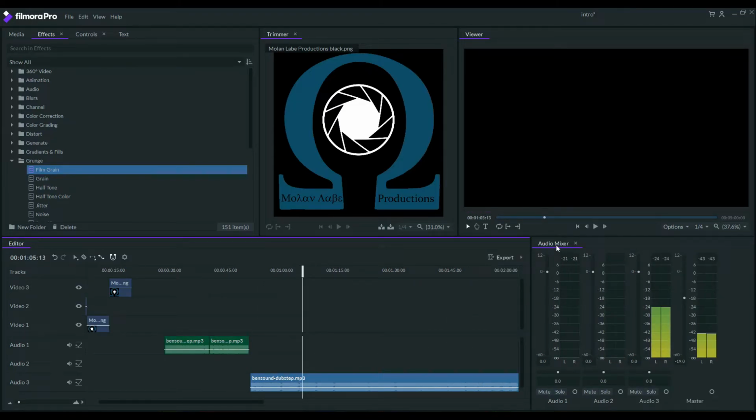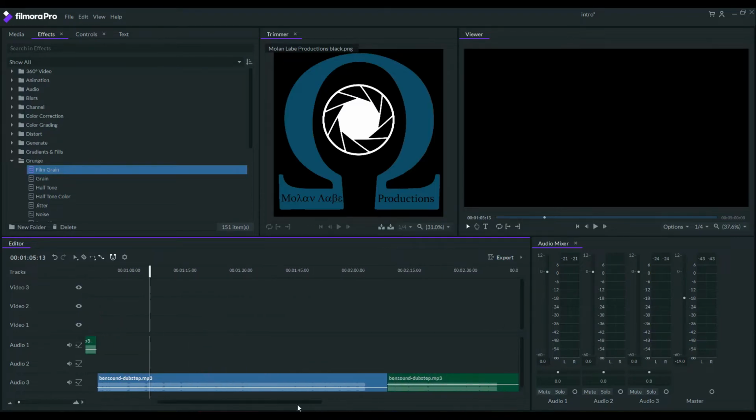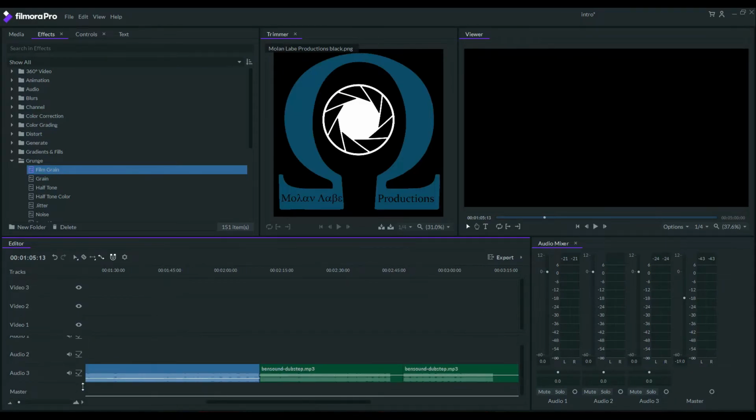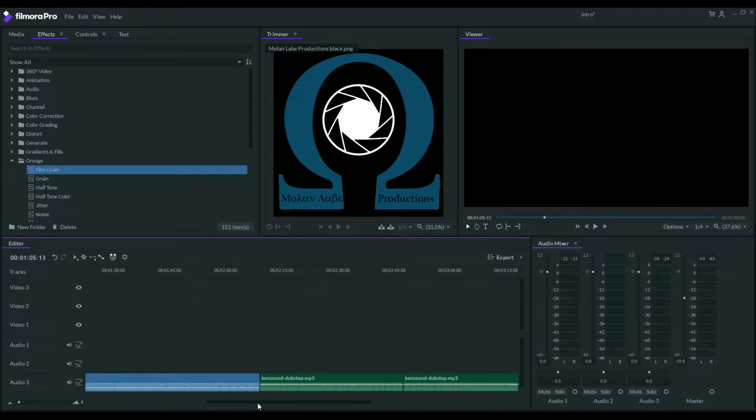So dealing with the audio mixer, you can see there's one mixer per track, as well as the master track. So 3 tracks, 3 mixers, and the master also has it. So you can adjust your mixer. So I want to go -6 here, but I want the overall to be -12. And so we'll bring that up, and we brought this down. So now my tracks will be at -6, but the overall is -12.